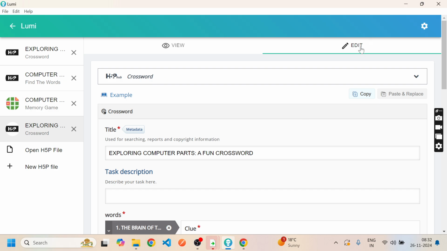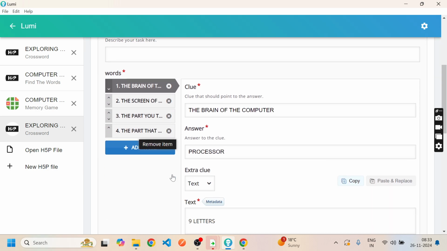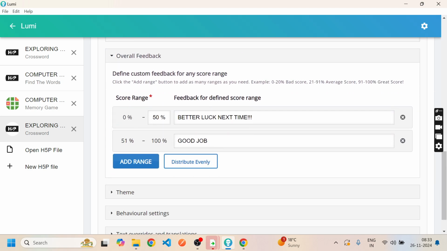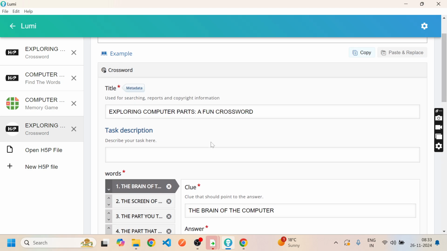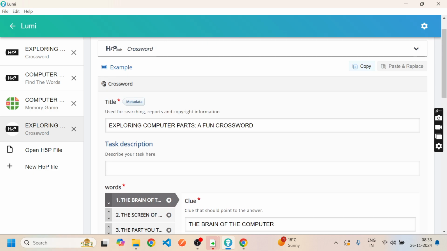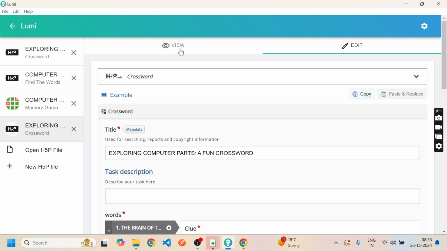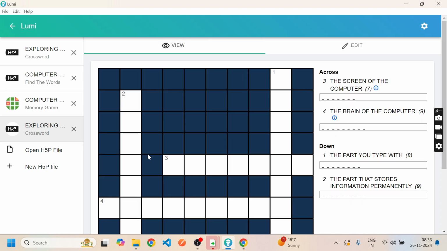By default, this file is opening in edit mode. Whatever you want to add, you can add. Add, remove, then click on this view button to view the final output.